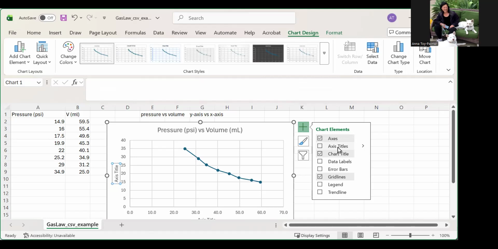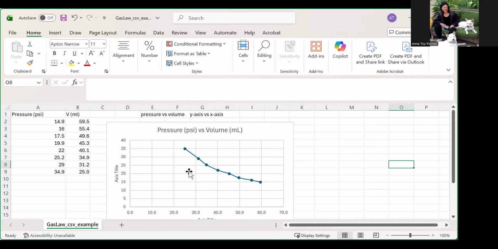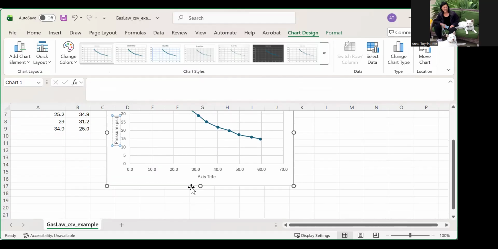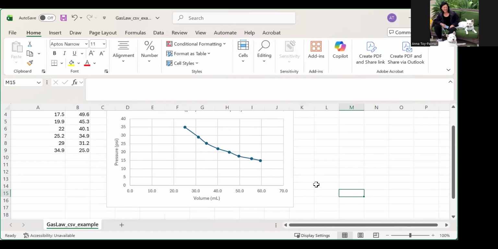And one of the chart elements that would be useful to have are axis titles, so you know what is my y-axis. So when you click on it, you'll use the up and down arrows. And again, you can say this is pressure in PSI. And you could put a label on my x-axis, and this is volume in milliliters.